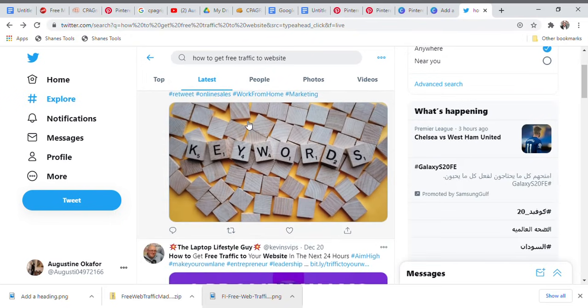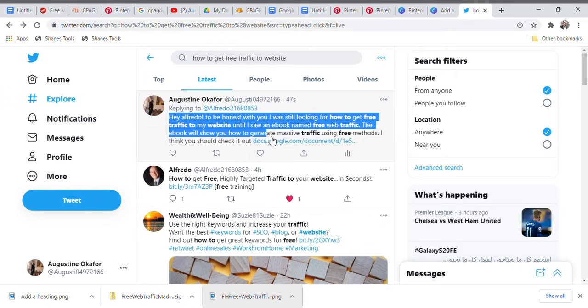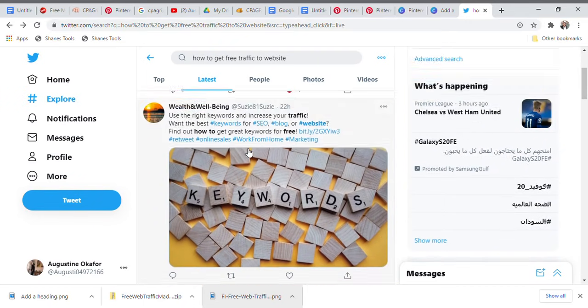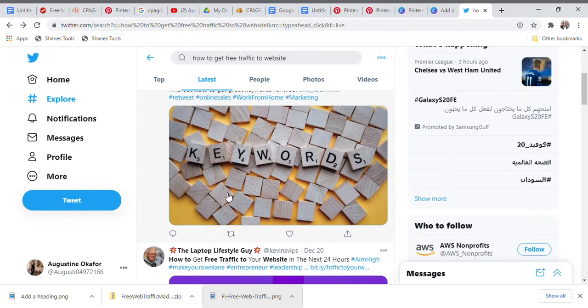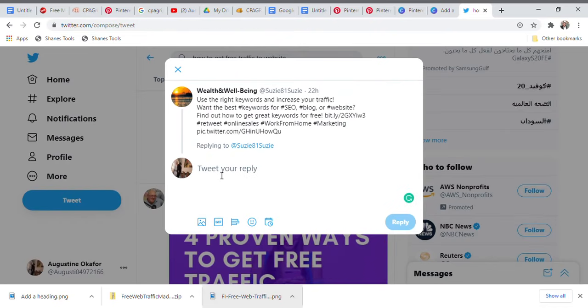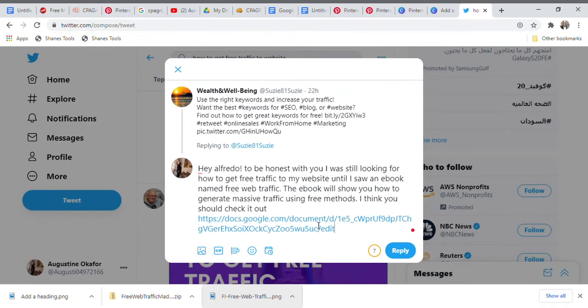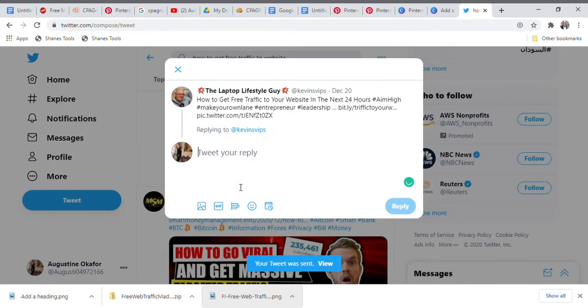So guys, all you need to do is copy this message that I did here. You see now, copy all this message, highlight this message, copy it. You move over to each and every post that people are talking about free traffic. Like this guy, click on this place, highlight it, paste it. Very easy and very simple. You tweet, you move over again, you open, you make sure you like them. Guys, this is what you're going to be doing.